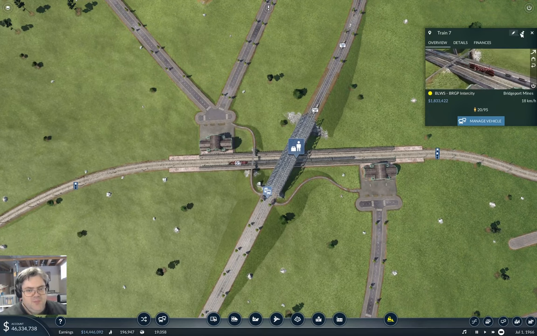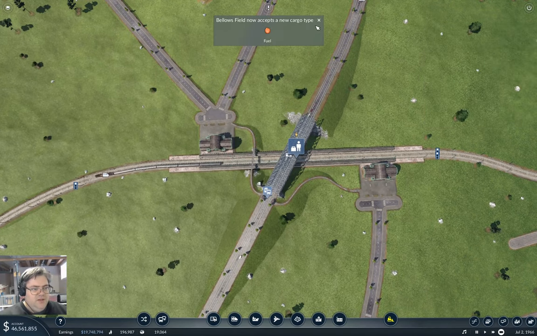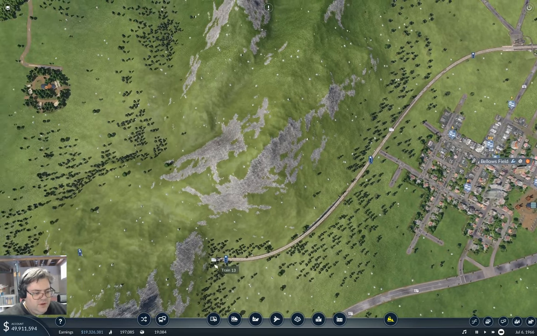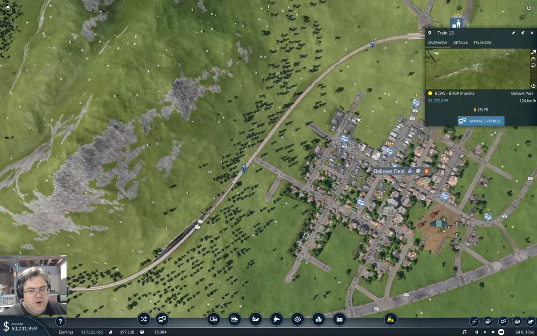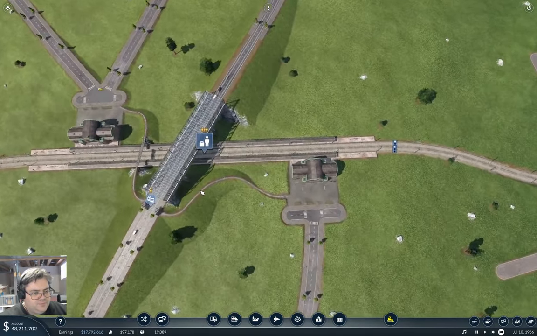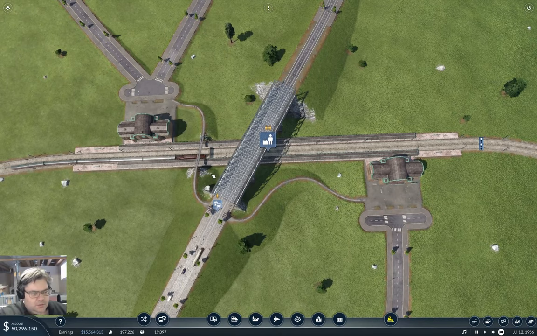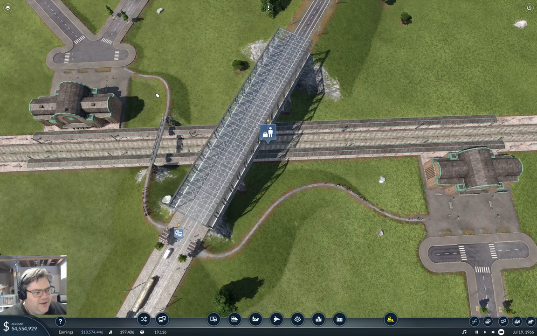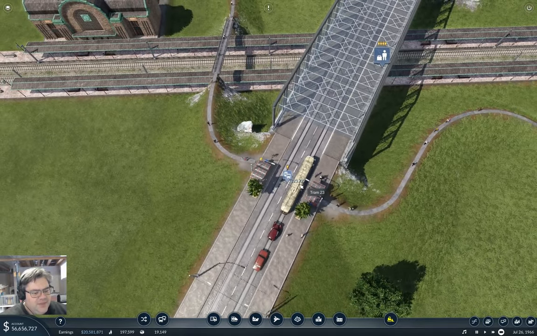That means these guys are going to be picking up passengers over here, and that will help profitability. And Bellows is now accepting fuel. Now, the question is, do we have any passengers coming for Bellows? We do. Okay. Good. We got them coming up this way. And we got some coming up this way. Nice. Good. That's exactly what I wanted. So we got passengers coming from both of these spots, coming up to the relevant stops on either side of the street here. Oh, this is nice. I like it. It worked out brilliantly.